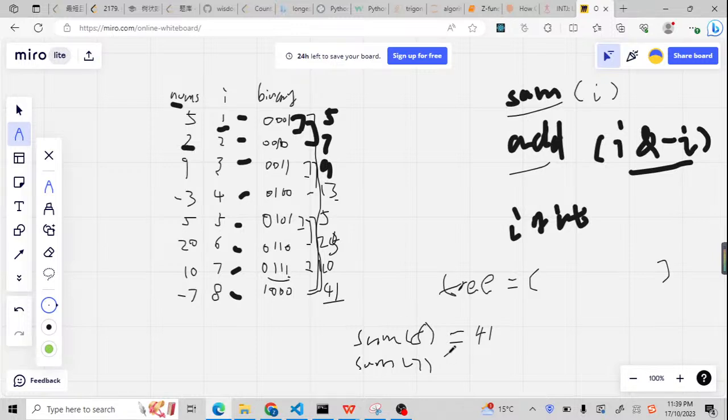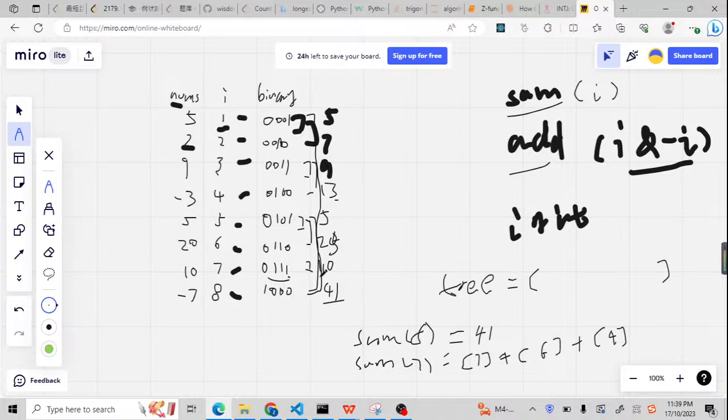So it means sum 7 should equal to array 7 plus array 7 with the last set bit flipped, so it will be 110. It means I gonna plus 6, and then I change the second bit to 0, it's gonna be 4. So it means 7 plus 6 plus 4.